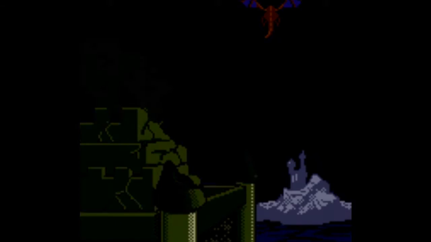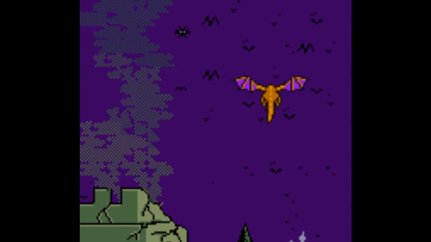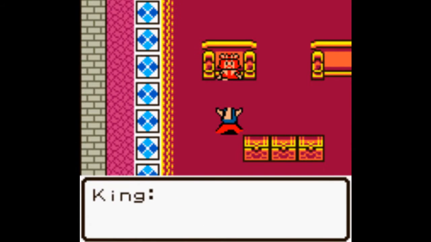Now, exclusive to the Game Boy Color version, we have this opening little cutscene, which is pretty nice. I like it, I dig it. You get to see the minions of the Dragon Lord coming in, kidnapping the princess, and then you start up where you would be otherwise.